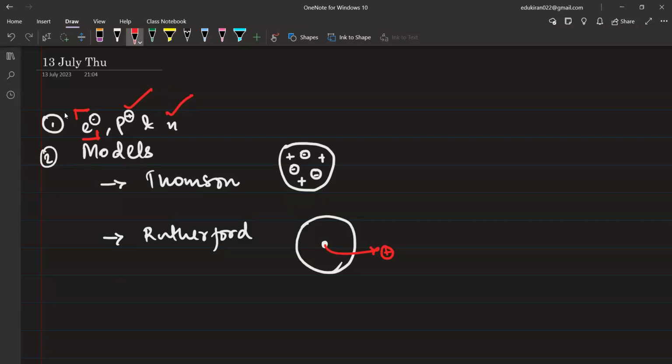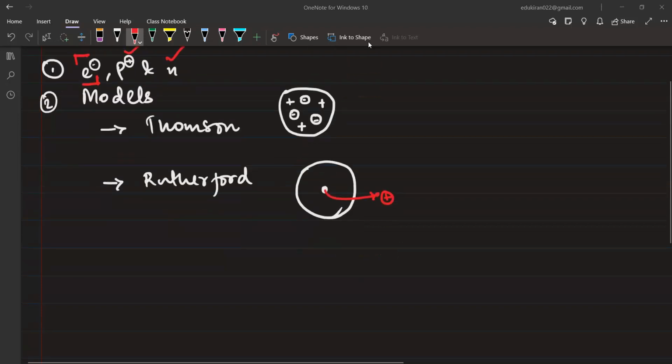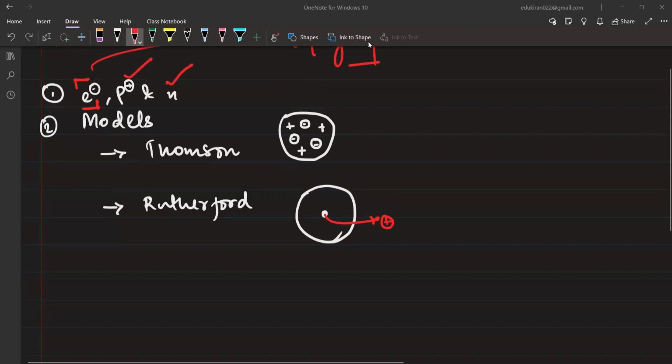We saw the electron in the cathode ray experiment, and the electron behaves as light, which we can see as a glow. In order to understand something which looks like light, we have to first of all understand light very deeply. That is why we are learning about electromagnetic waves. I hope the sequence is very clear why we are learning about electromagnetic waves. We are learning about them in order to understand the experiments that were done to find the position of the electron in the atom.